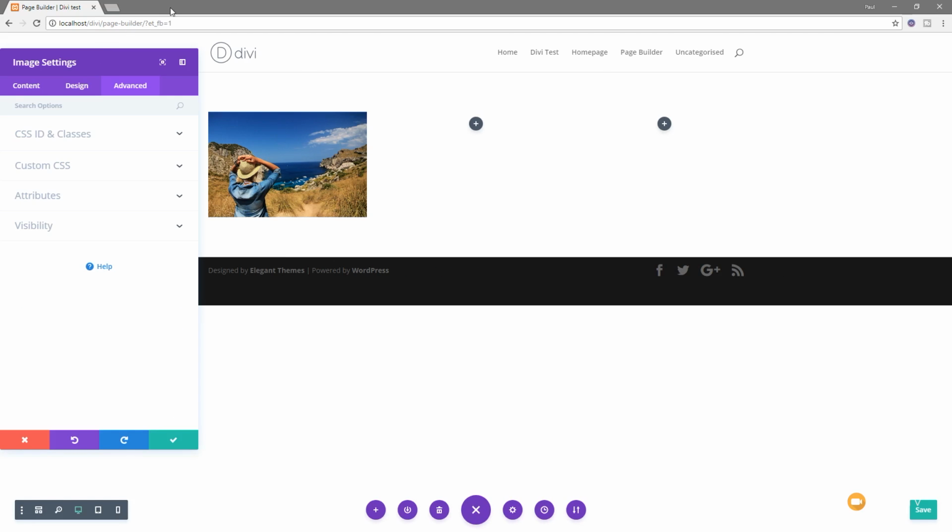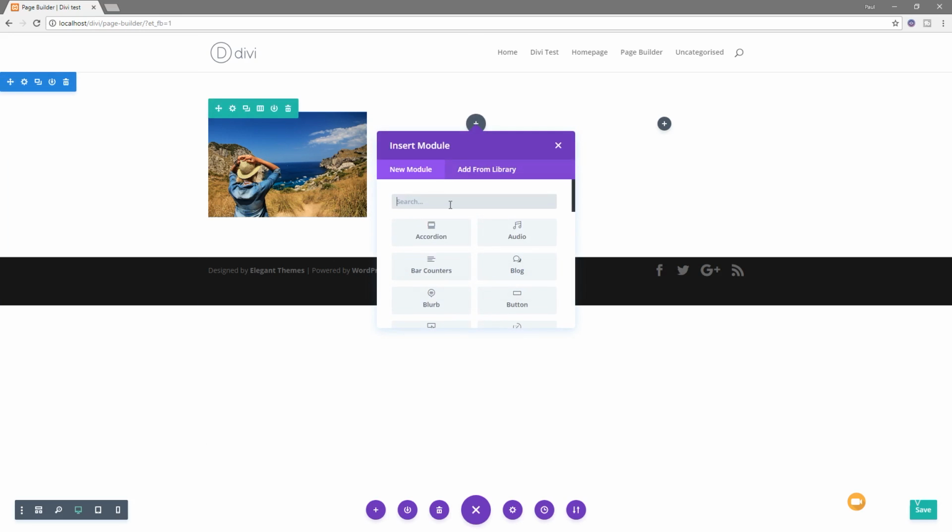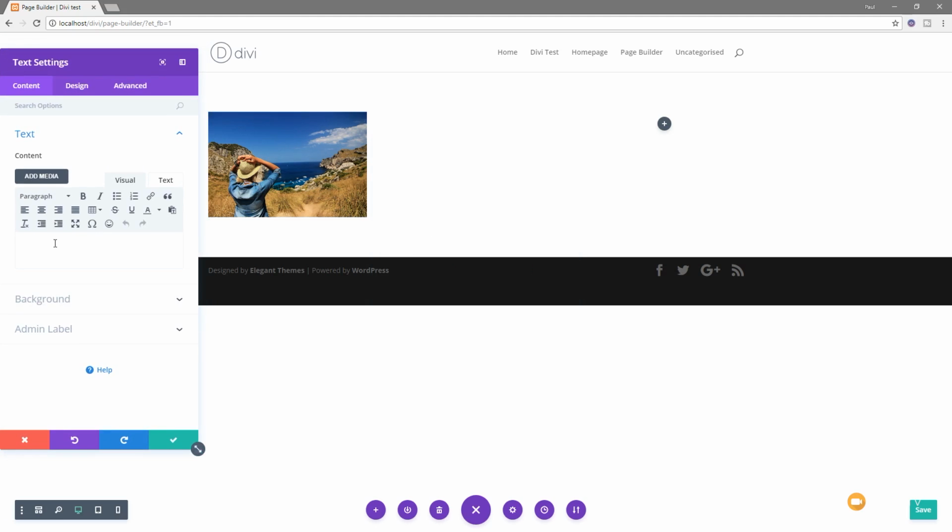So now that we've seen how to add an image, let's take a look at how we add some text in. So let's do the same thing again. We'll click to add a new option, and we'll just type in text. We can filter that out, click to add that in, and again you can see we now end up with a context box on the left hand side that gives us all the tools that are specific to working with the text block.